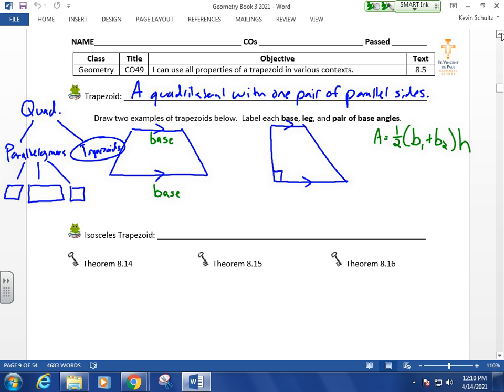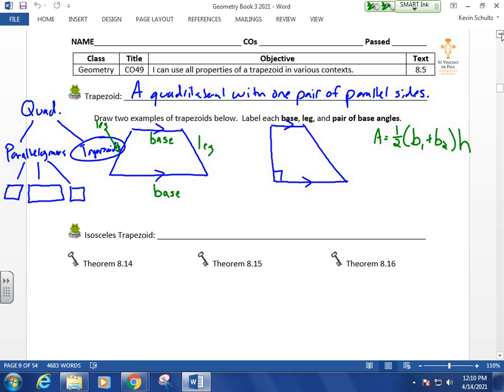And the reason why we have B1 and B2 is because the bases of a trapezoid are always different lengths. They have to be if the two sides aren't parallel. They can't be the same length. If they were the same length, then it would be a rectangle, or it would be a square, right? Or it would be a rhombus, okay? So the bases are different lengths, and that's what we talk about when we talk about base 1 and base 2. The legs are the sides of it here. So kind of draw over my drawing here, but a leg and a leg there.